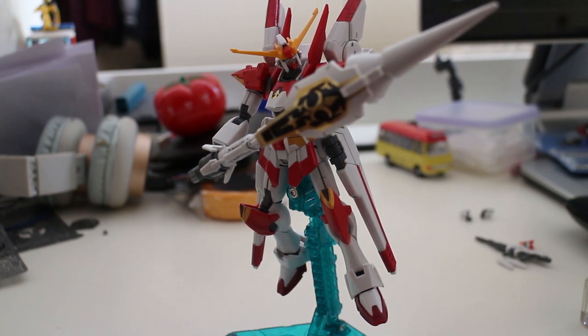Although I think it's kind of a shame that a lot of colors on it are stickers. It's very painful to watch those loose stickers destroying this amazing design. But sorry, man, I was just lazy. There's a lot of things that I just don't understand. Sometimes they are too lazy to even give us an extra part for the color separation. I think it's very disappointing. It was a great Gunpla design and a great kit, and then Bandai decided to ruin it by using a lot of loose stickers. I'm personally not a fan of it.